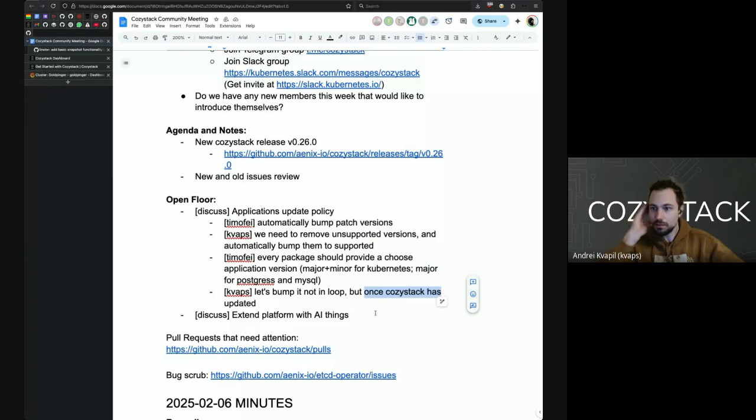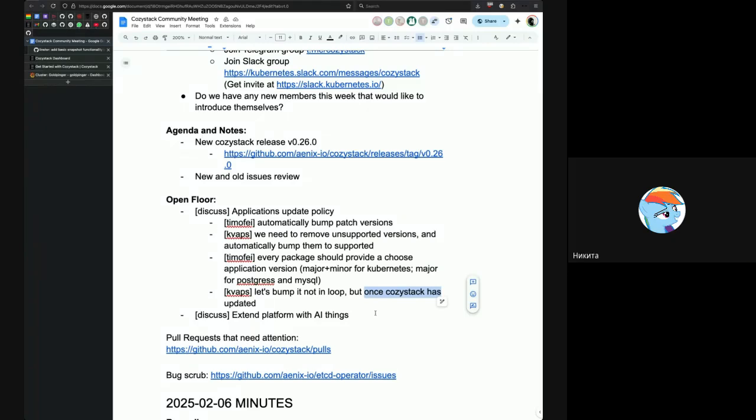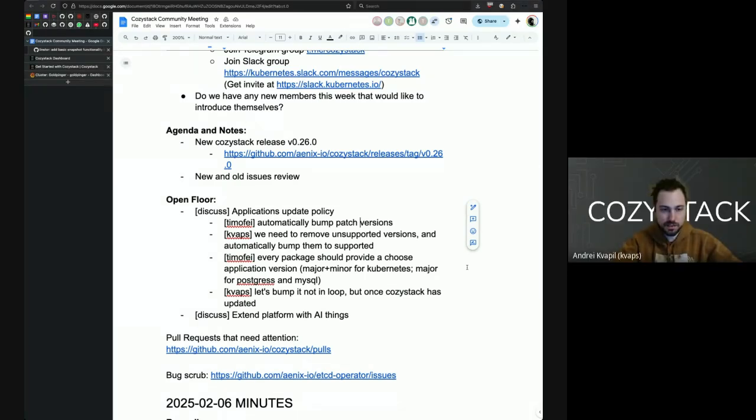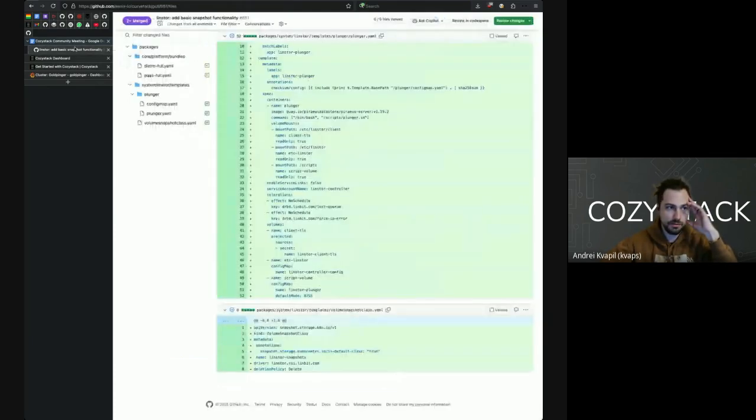Thank you. Yeah. Sorry, one note about the first point, automatically bump patch versions. Maybe we can make a decision. For some packages, we can bump the minor version also, and for some packages, just the patch version. I got your question. This is not about application version. This is more about package version. So the Helm chart version usually does not change anything. They're just small fixes for manifests. In many cases, it will not even restart the pods.